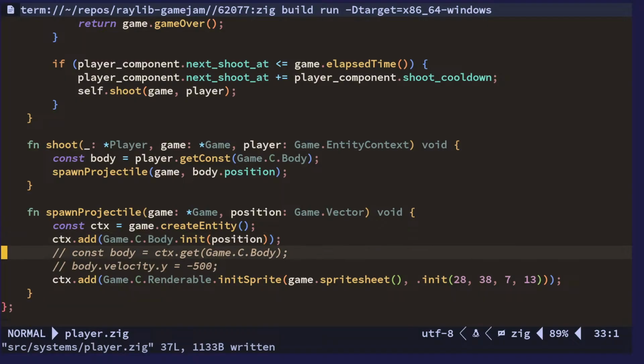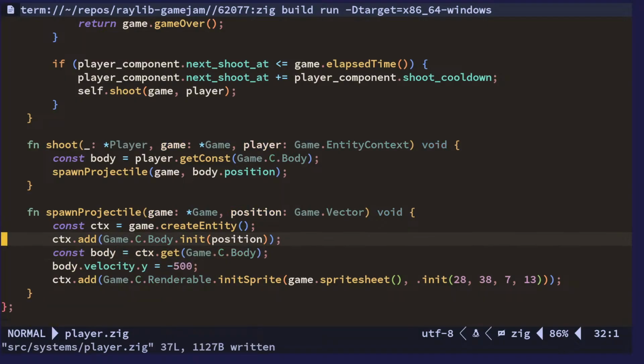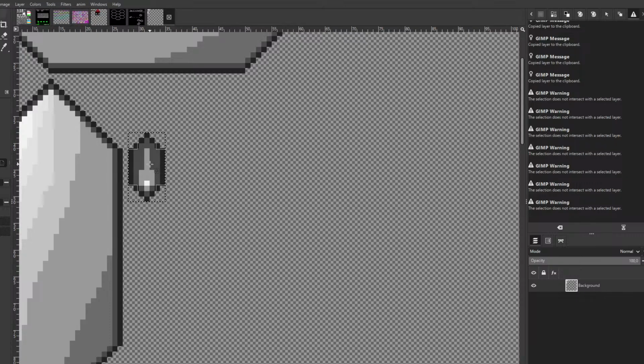Okay. So what is going on? I am confused. I'm very confused. Was this wrong? This coordinate here, maybe? Oh, wait. I know what's wrong.